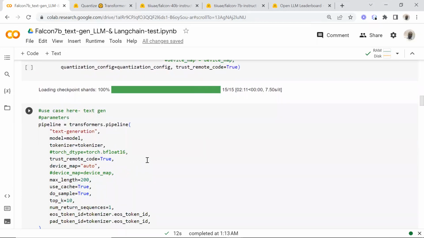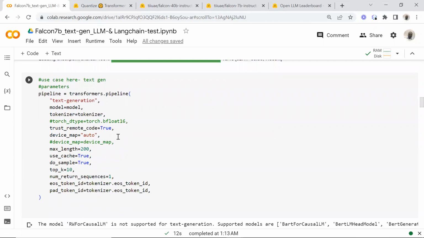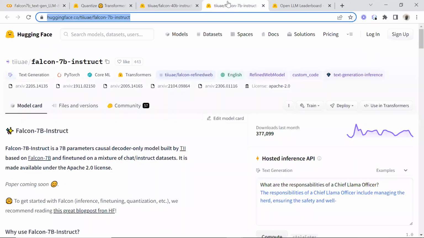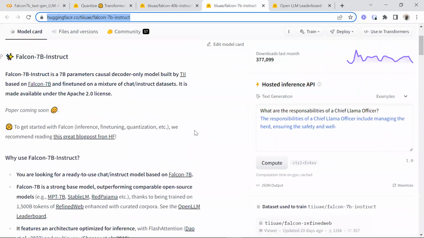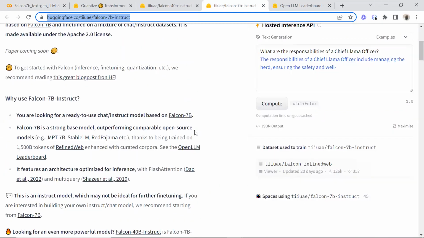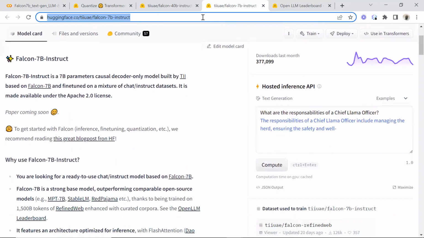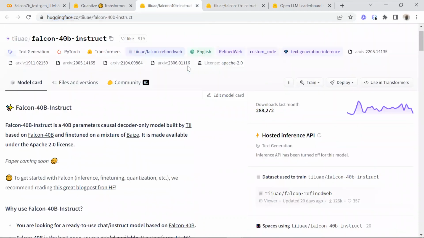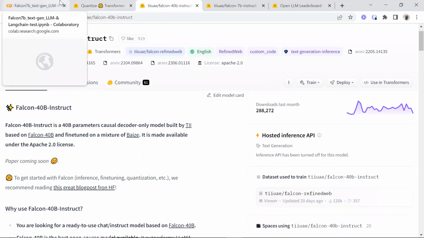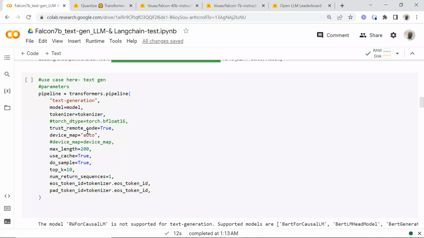Now the next thing is we want to define our pipeline. We're working on text generation, so let's take a look. Text generation inference falls under text generation, and we can also explore other methods as well.